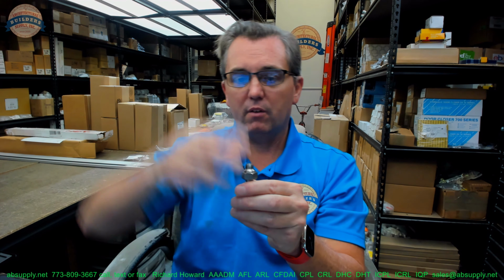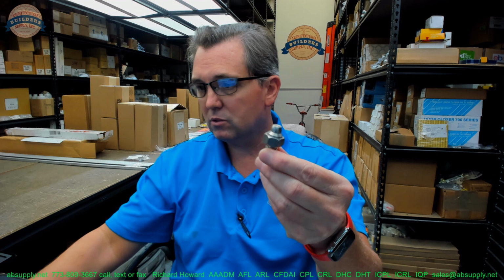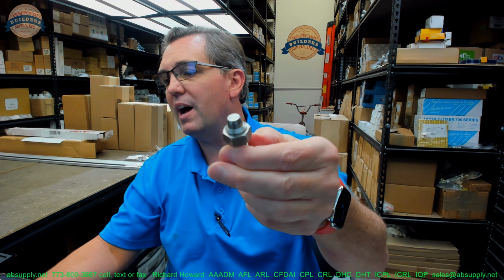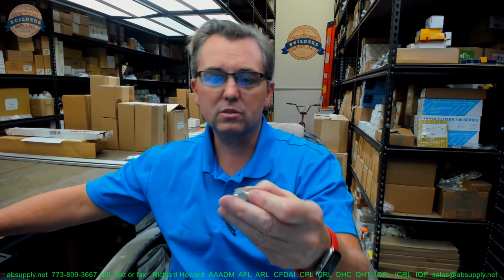This is going to act as a vertical axis of pivoting, a pivot point is what it is. And this video is to really just provide visual and dimensional evidence of this item. This is used on the 2000 linear, 2001 belt, and 2003 belt slider units.